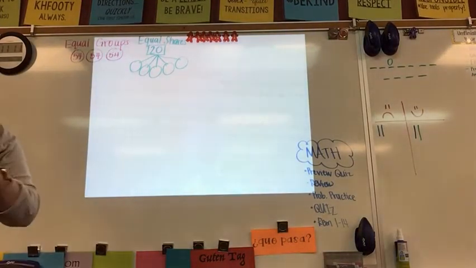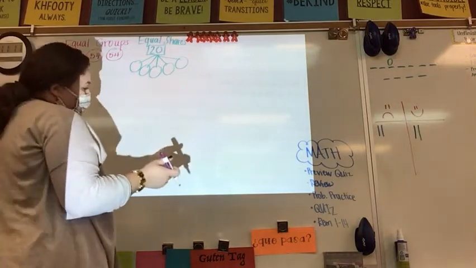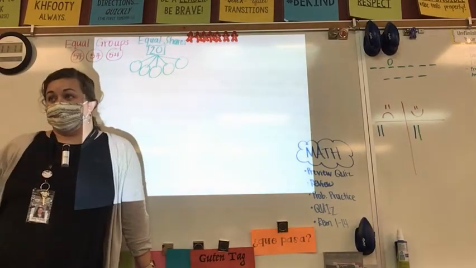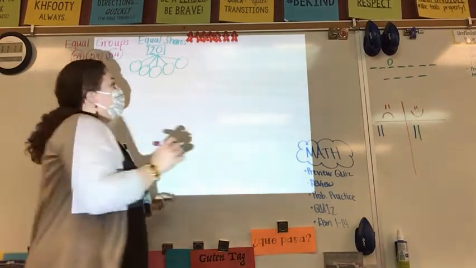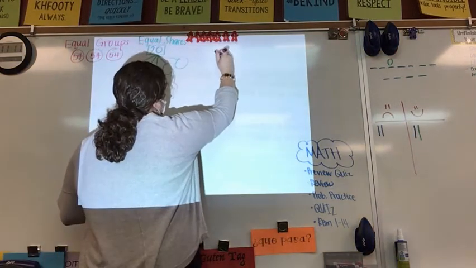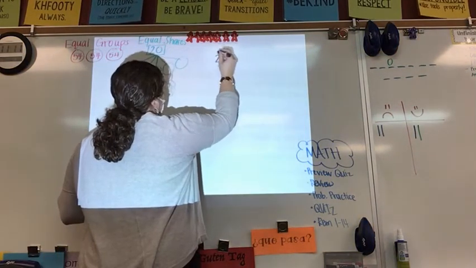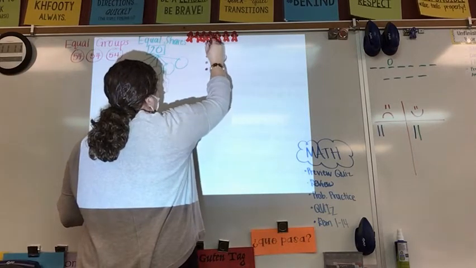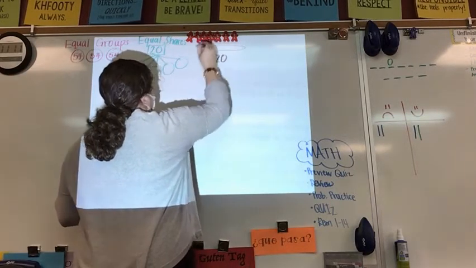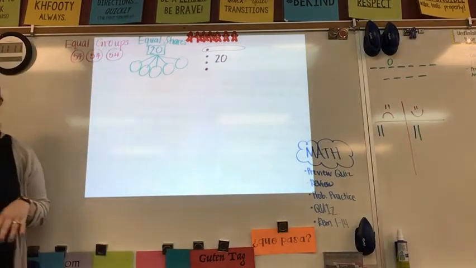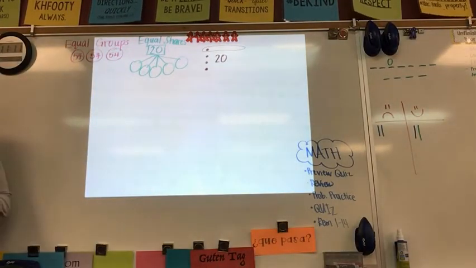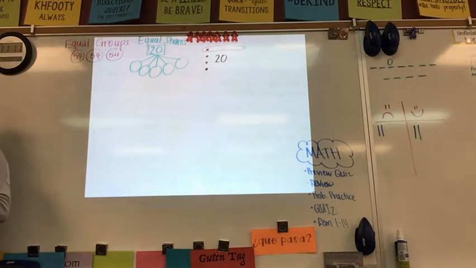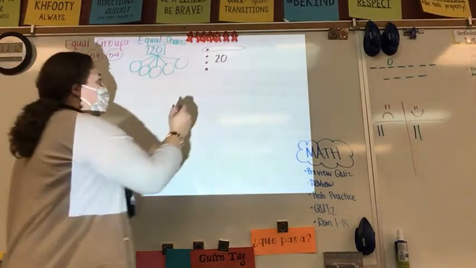Let's say that I have those same 20 friends, and I want to put them into 4 rows. So I'm saying, okay, there's 20 of you. I'm splitting you into 4 rows, and I want to know how many are in each row. What do I call that type of drawing? What am I going to call that one? River. This is a quick array or a fast array.